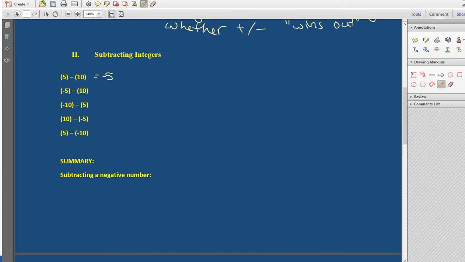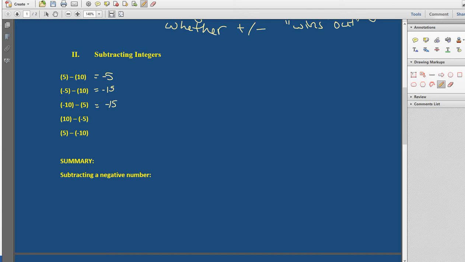If we have -5 subtract 10, that's really just the same thing as having -5 and adding -10 to it. It equals -15 because we're starting with a negative and we're subtracting more. So same thing with this one. If we start with -10 and subtract 5, again, we're at -15.